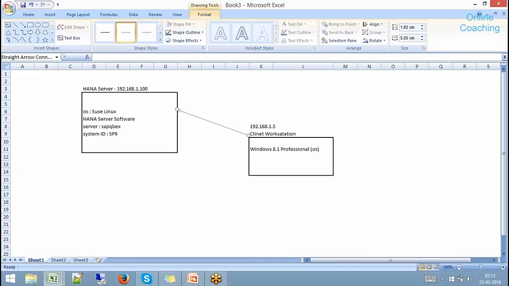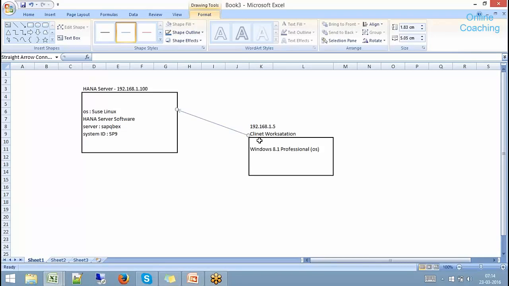So in real time, you may not have your server in the same local area network. It could be somewhere else. Then you would have to use some VPN and get into the network. So you need to get into the network where my server has been set up, whether it is through VPN, but for me it's okay. It is in LAN. I'm able to connect to it directly.